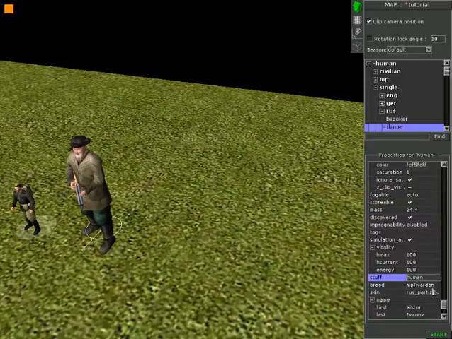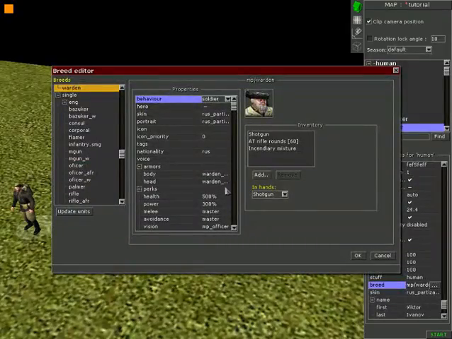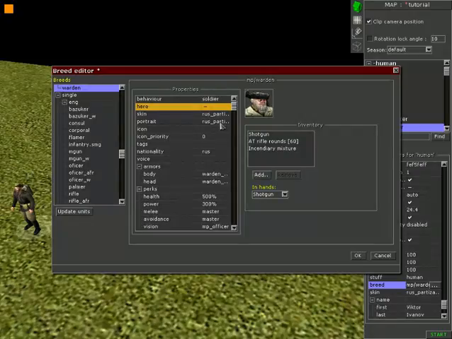Now breed. This is something where you can basically change this unit to another unit, but you can make him behave like a civilian if you wanted, or you can make him a hero. I don't know what making him a hero does. I think it gives him a bunch of special stats. You can change his skin, so you could say have a bunch of Russian, what's the word, resistance fighters, disguised as Germans.